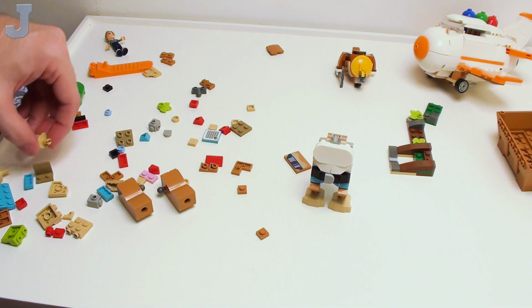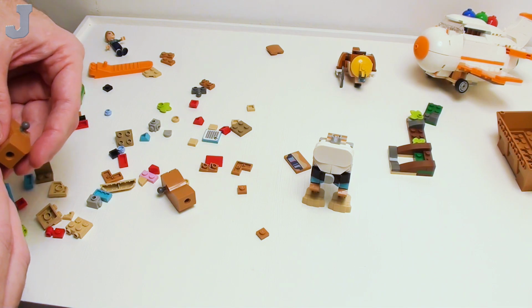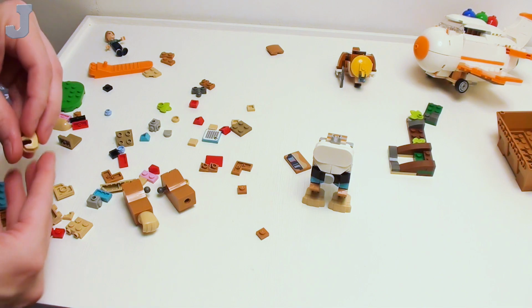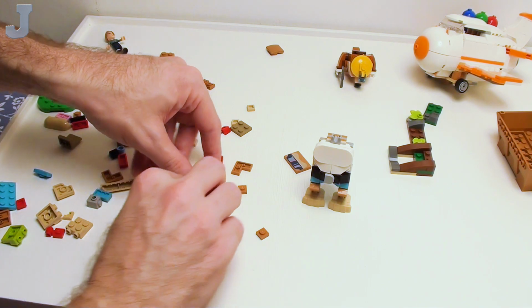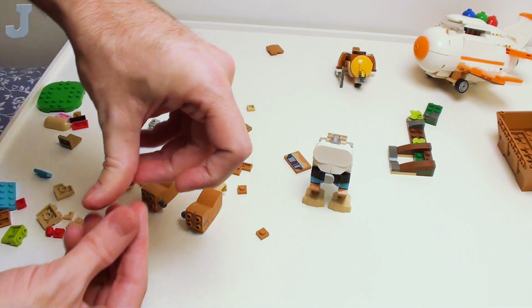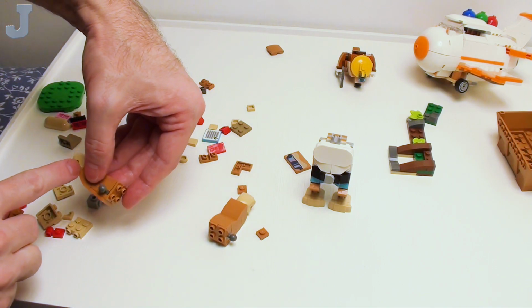Okay, well, we're getting the hands put on now. Does it really matter? Yeah, it does. Okay. We're not done yet. We got to put some plates on the back there. Okay, the thumb's on this side here.